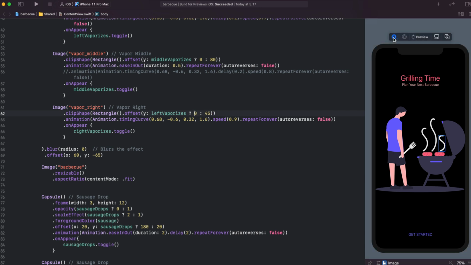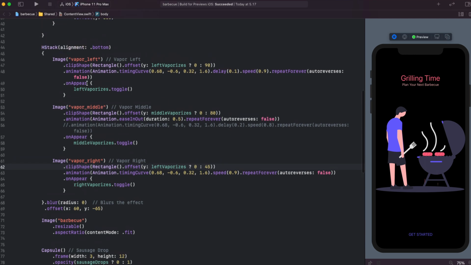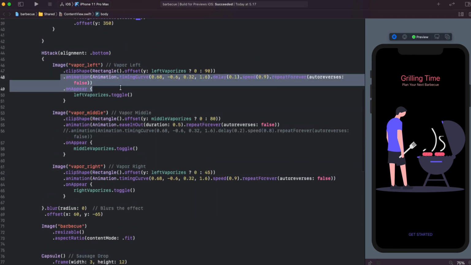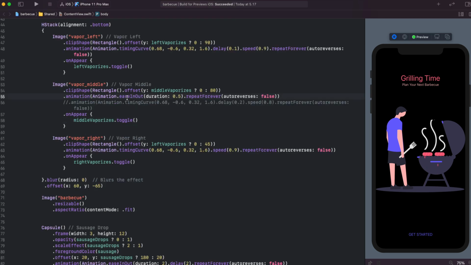Let's preview the animation. Over here, we can see that the one on the left and the one on the right animate in the same way, but the one in the middle is smoother than those two. Let's look at the one on the left. You can see over here, it is using a custom timing function. The animation of the middle view produces a smoother effect than the one on the left and the right, because this view is using one of the default timing functions in SwiftUI.